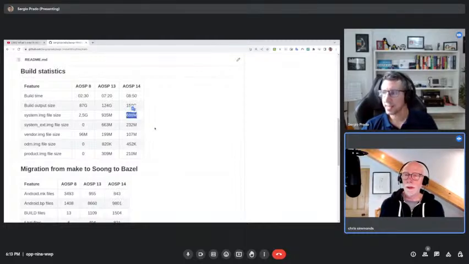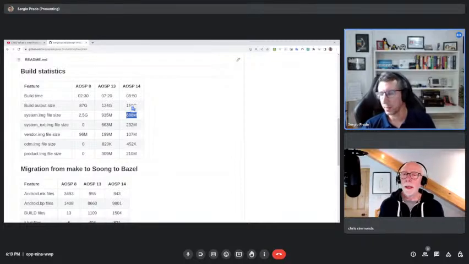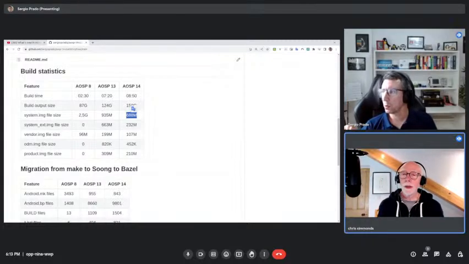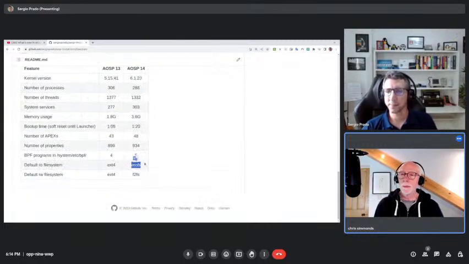I haven't actually done that check. Exactly, but I mean, those statistics I collected today, so I didn't have time to investigate. Actually, I think there is one thing that I just spotted as I was doing a build. They're now using a compressed file system for the system image. Exactly. They're using EROFS. So that would be part of it.